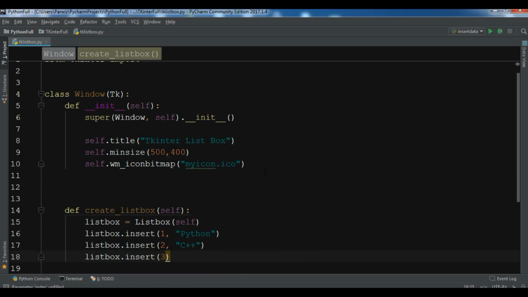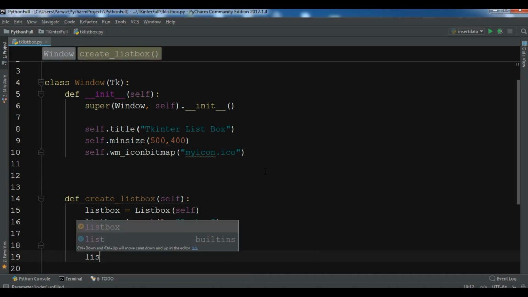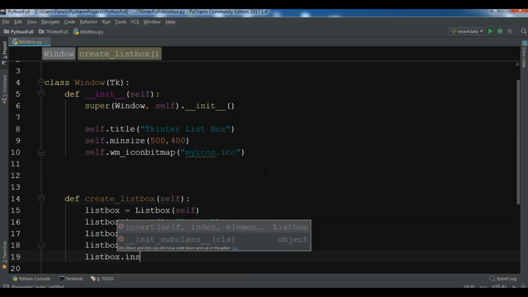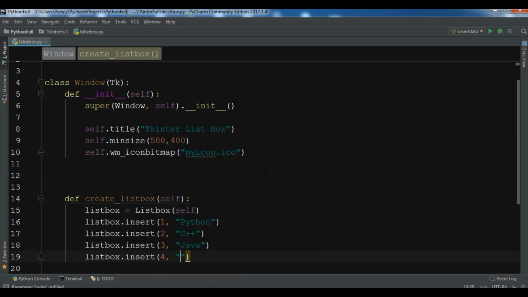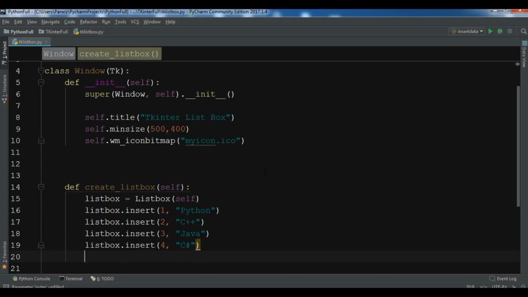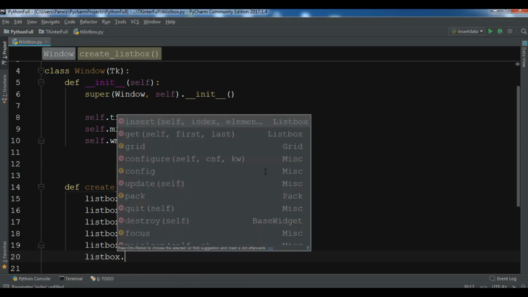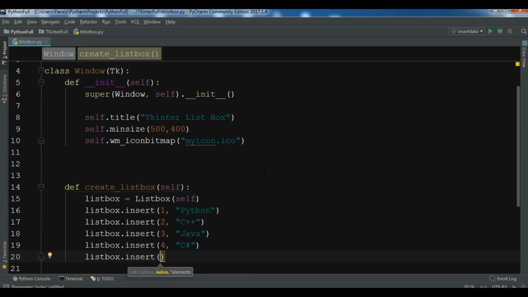In the third I want to add Java, listbox.insert. In the fourth I want to add C#. So you can add a lot of data, so let me just add one more. So in the fifth index I want to add for example Ruby or whatever you want, so Ruby.